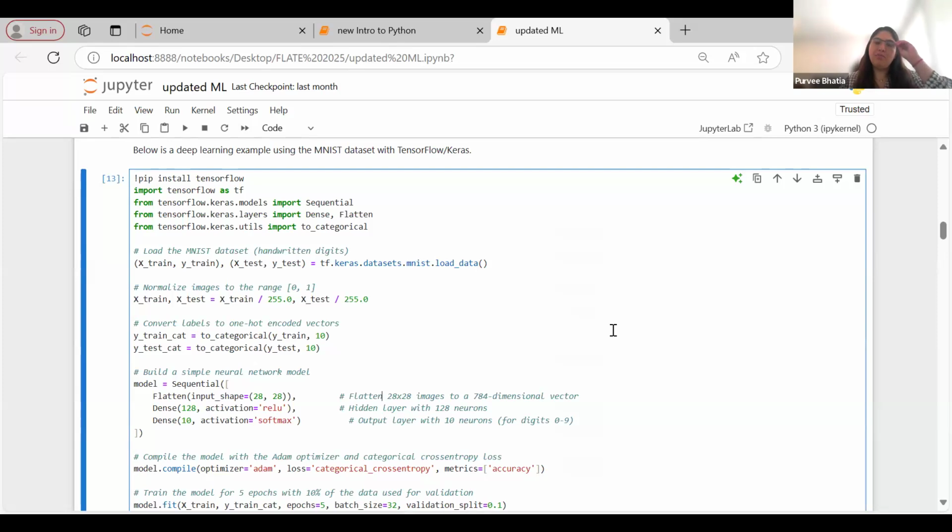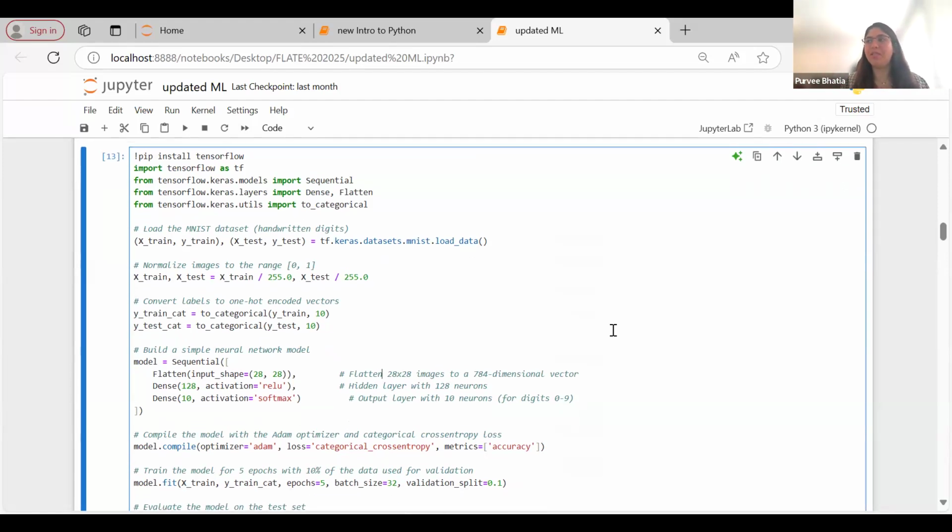So if you want to train the model on new data, there are two ways to do that. Type one is you train the entire model on the new data, right? That is one approach. Another approach is, since the model has a target, that is the data that you're training on, the target data, and the data that it has already been trained on, if there are major similarities in it, then what you can do is you can freeze some of the layers.